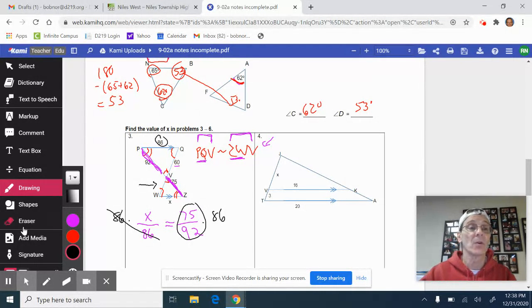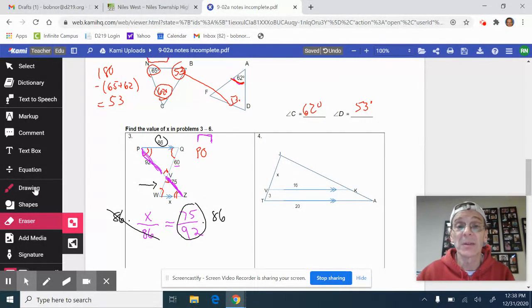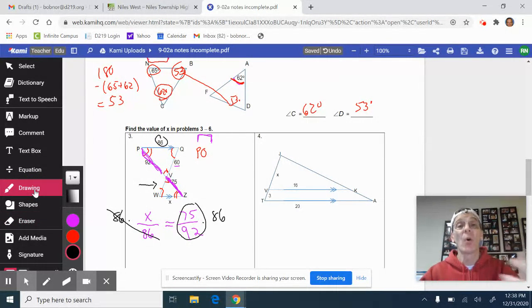Trust me. So let's look at problem number 4. Let me get some of this stuff out of the way. All right, once again, no statement about triangles being similar. So I'm going to need to find angles that are congruent to each other so I can match these two triangles up so that I know the triangles are similar.